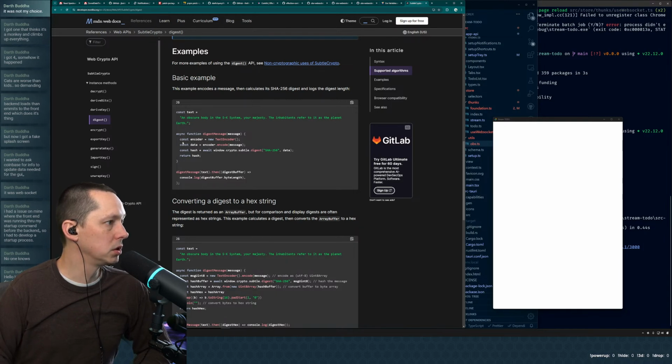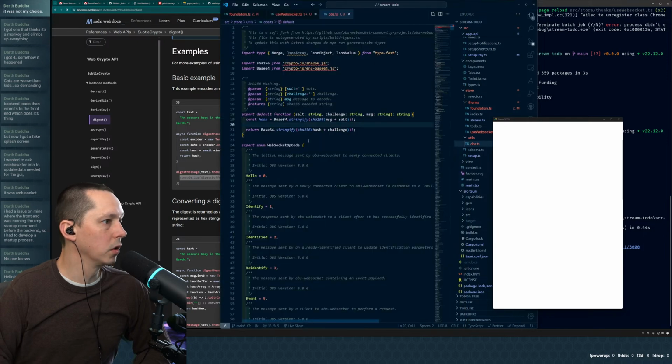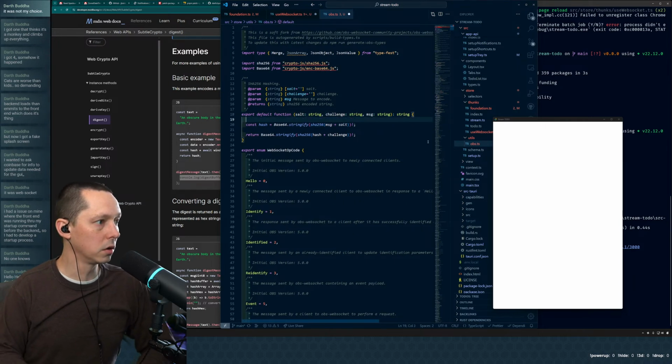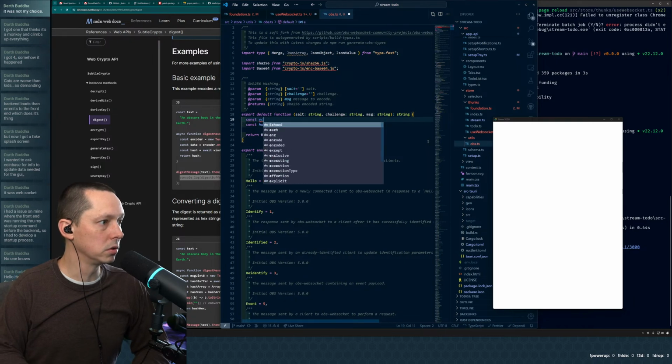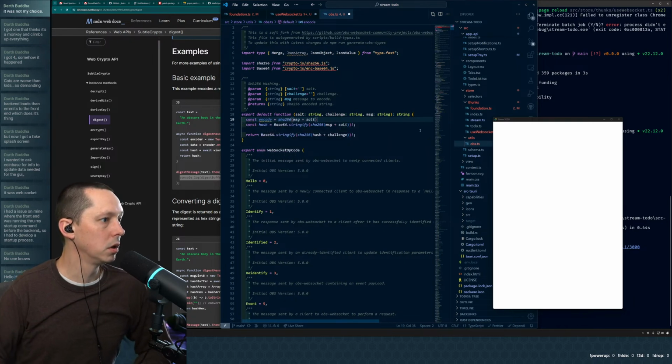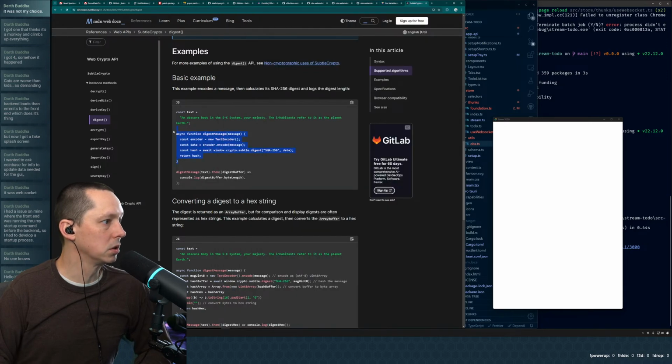So this will take text and return a buffer. And what are we doing here? We're taking the message and the salt, base 64, and we're encoding it. So const encode equals this, where SHA-256 is basically going to be like this.